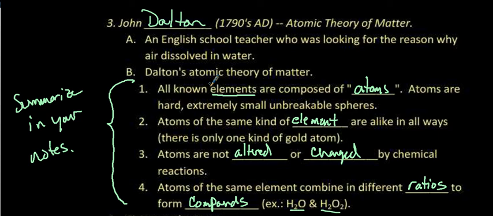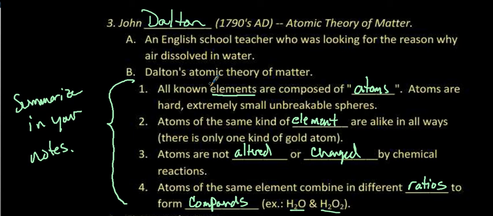Before, with Democritus, every individual thing had its own atom, had its own atomos. And so this loaf of bread was different from this loaf of bread, which was different from a different thing. And each thing had its own representative particle. And so there would have been billions and billions and billions of individual particles that would have represented its own nature. Now, Dalton says there are only so many elements in the universe.